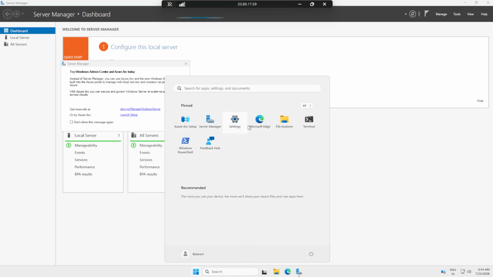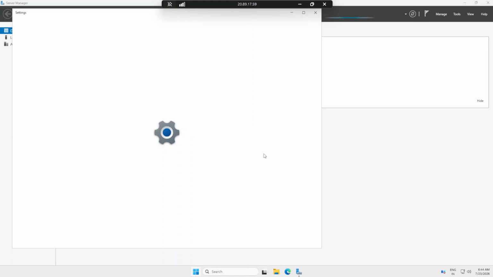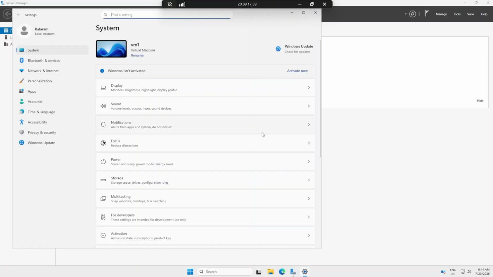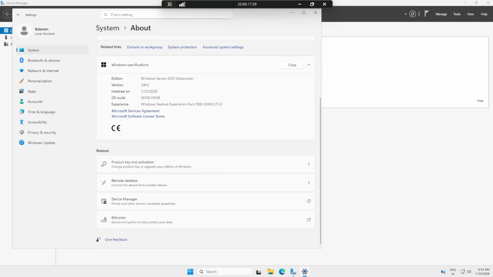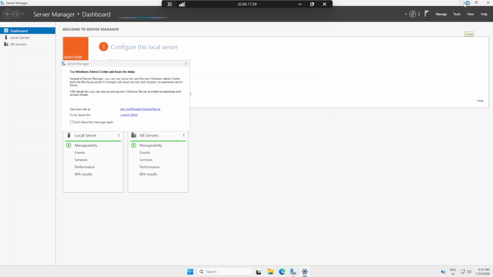We can go to the settings and check the details. Due to my network connectivity, it may be slow. See, here are the details about the PC. Windows Server 2025 Datacenter. Okay, we have successfully created our Windows Server machine in the Azure portal.